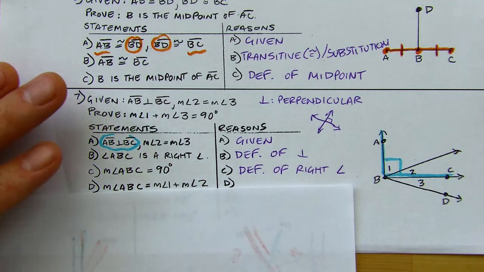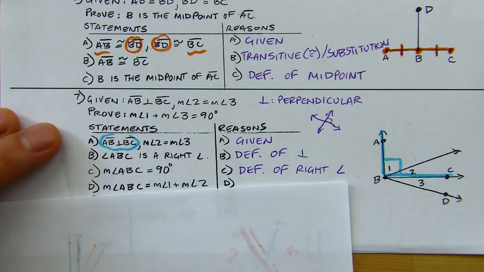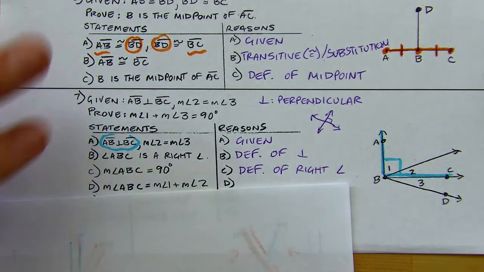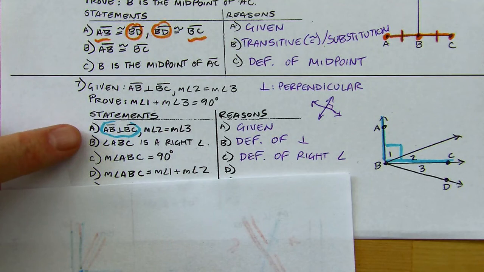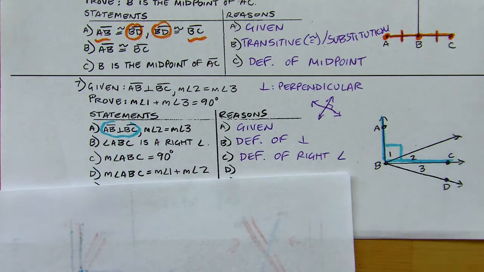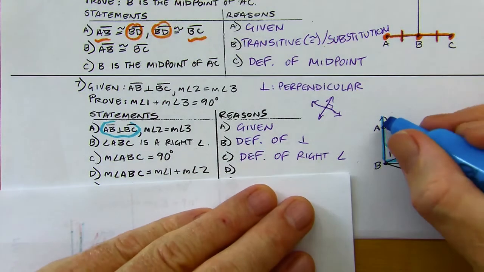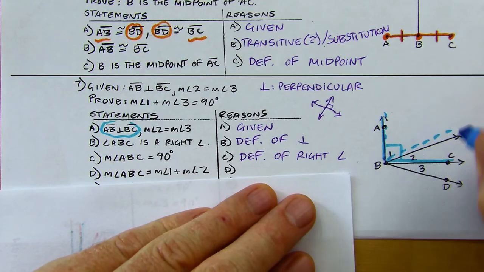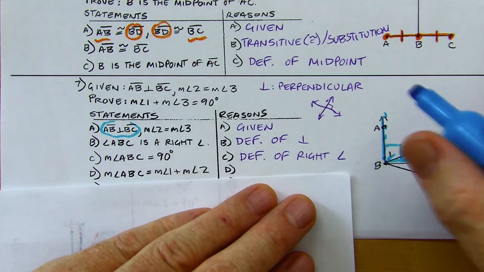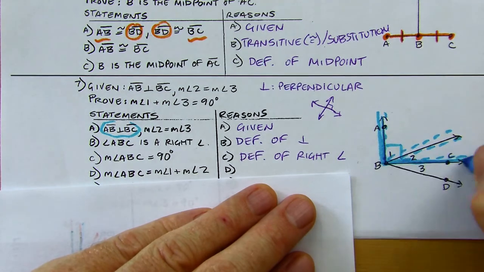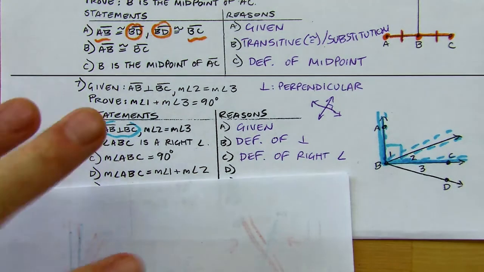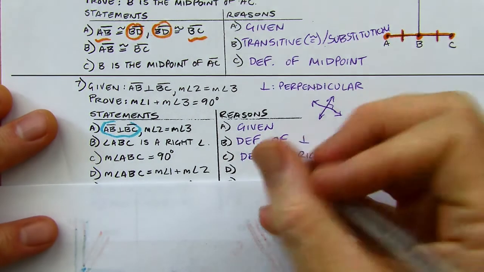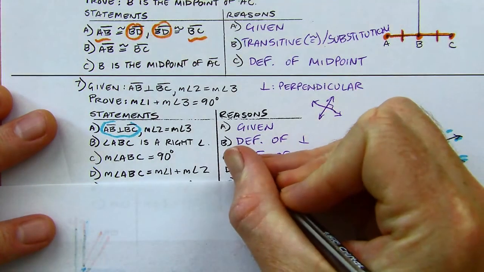Okay. All right, next up. The measure of ABC is equal to the measure of angle 1 plus the measure of angle 2. Okay, I don't see measure of angle 1 mentioned anywhere up here. So I'm going to go to the picture. Angle 1 is this angle, angle 2 is this angle, and together those form angle ABC, which is the one I kind of already had marked there. So we've got two adjacent angles, two angles that are joined together to form a larger angle. They're being added together, the sums. So this is the angle addition postulate.